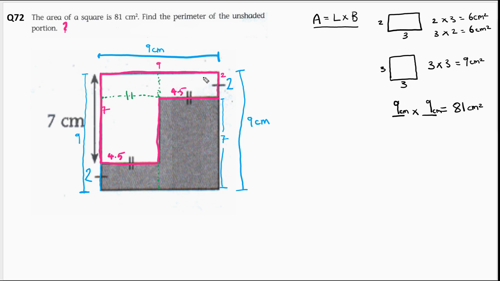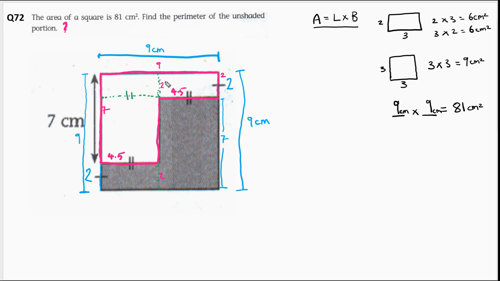Have we got everything yet? No, not quite. We still need to find this line. And again, it's a similar sort of situation. You have to just think, I've got this line here, this length. If you imagine this as a length, what is this length? This total length is 9 centimeters. And this length, of course, is the same as this length, which is 2. And the same here, that's 2.